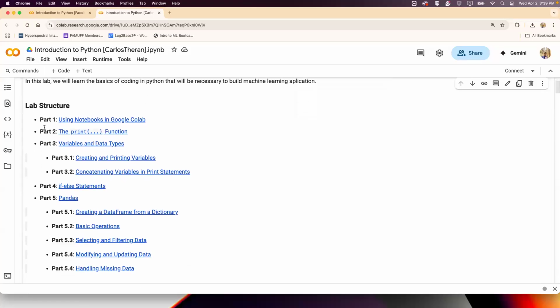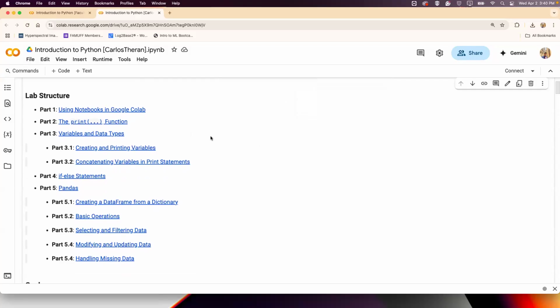The first part of the lecture is how we can get familiar with Jupyter Notebook. In this particular case, we are using Google Colab. Google Colab provides some resources in order to deploy our applications and to run our code. In the second part, we are going to start warming up using the print function.